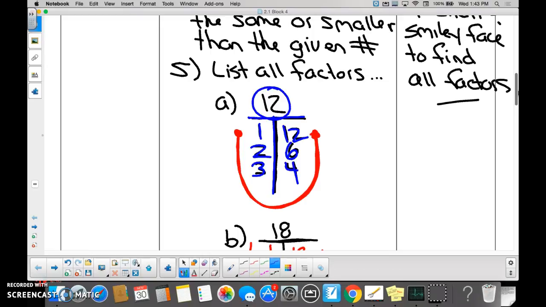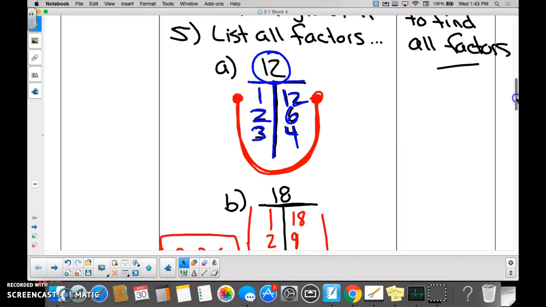That must mean I'm done, right? Yes. And then I said, well, what if I asked you to list the factors in order? We drew ourselves a smiley face. We said, well, here's where a smiley face would start. 1, 2, 3, back up around, 4, 6, 12. And that makes your teacher happy when you can list the factors in order, right? Therefore, you have a smiley face. Yes, no? Yes. Well done.